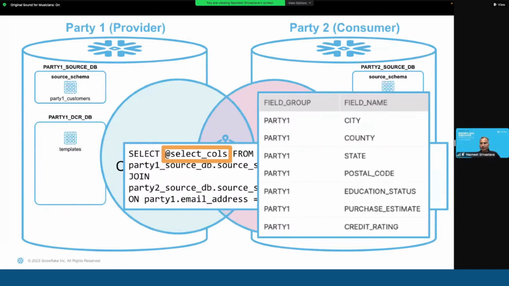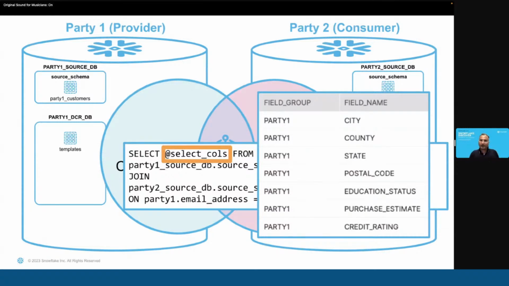So in this example, let's assume that there are these 7-8 attributes. As a consumer, if I would like to know the customer's state, postal code, education status, credit rating, and other things, I'll be able to get that. But if I want to know the gender of the customer, since gender is not listed here, the query will fail. If, as a consumer, you want gender also, then you'll have to request the provider to add gender as an allowed attribute in this list. Otherwise, it will not be exposed to my consumer.